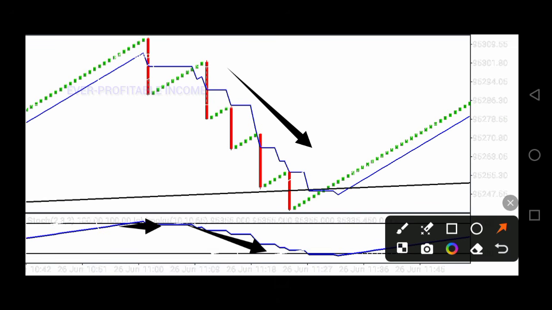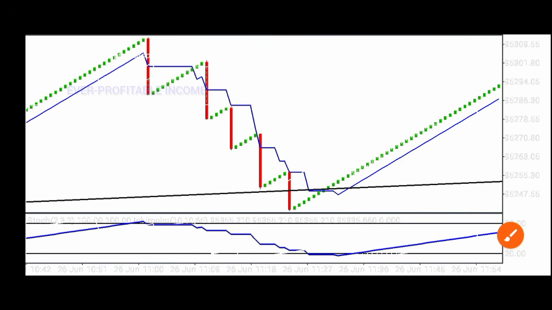So when Ichimoku hits level 80, you wait for the first spike to occur. When the first spike occurs, the Ichimoku that was initially this way will now come over to this side. So that is when you can hop into the trade and catch more spikes.